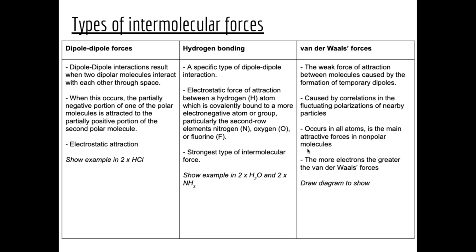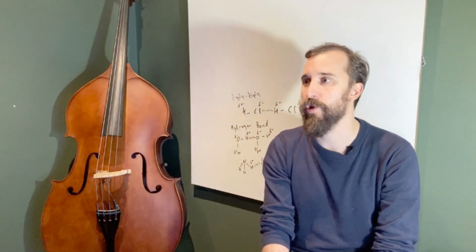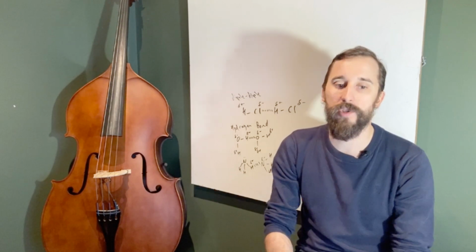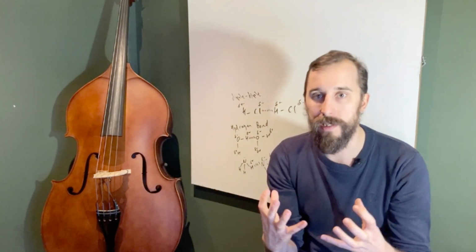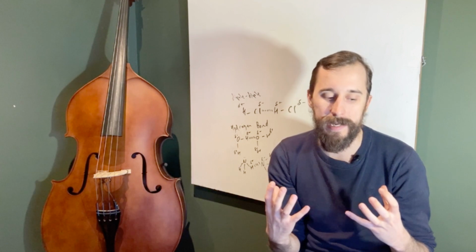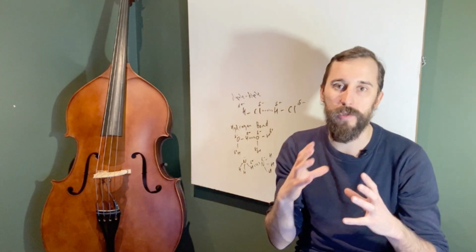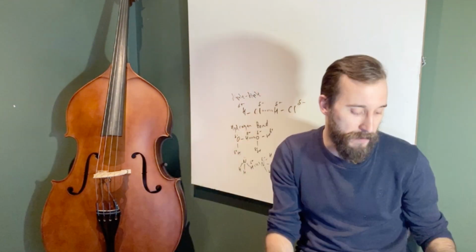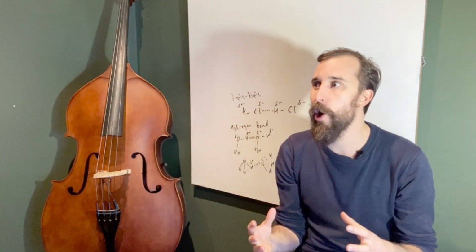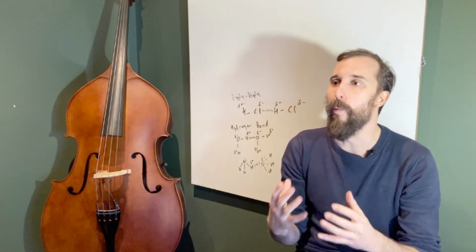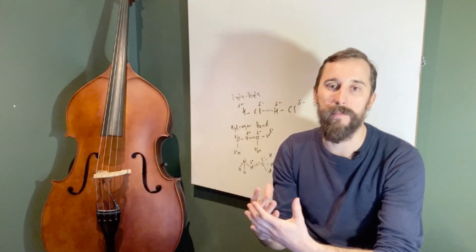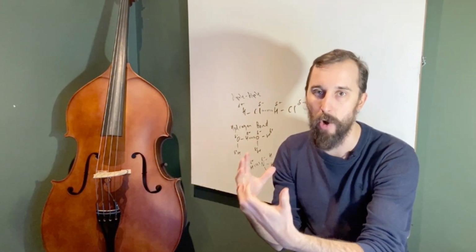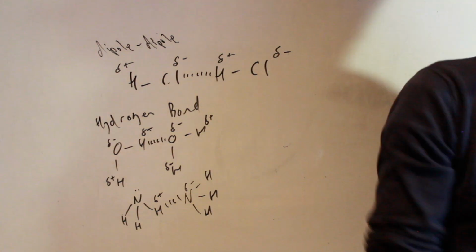So we've talked before about, if we go back to our atomic structure, and in particular about how the electron exists, we said that the electron's existing in an orbital, which is a region of probable electron density. Because the electron is constantly moving and fluctuating and changing, if you need to recap on that, we've got a video a few back that you can look at. What can occur is that just by chance, one side of the atom, and in this case the molecule, can have more negative charge on it at that moment than the other side.